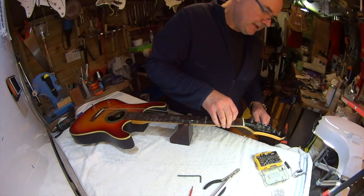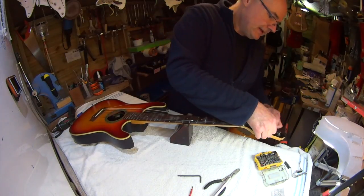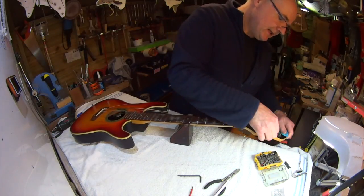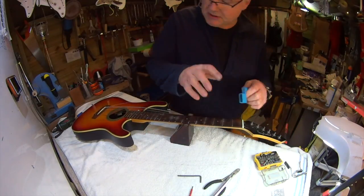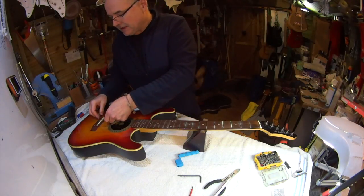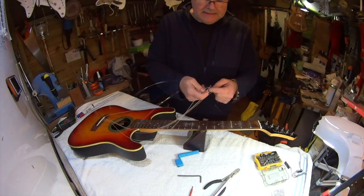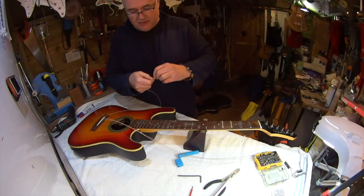I don't have any spare acoustic strings at the moment. They're all in use. This deserves a decent set of strings on it. But like I said, consider this, what's going to be permanent on this is the... actually I better keep these, they'll do as a set of acoustic sacrificial strings for another time. This is an interim or short-term setup, really, because of that.